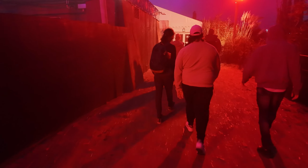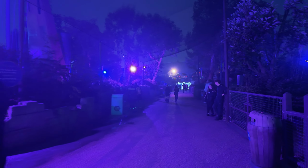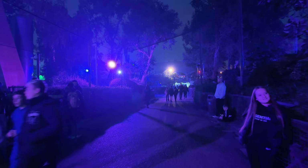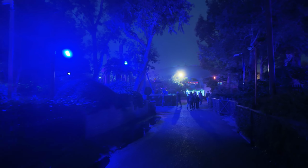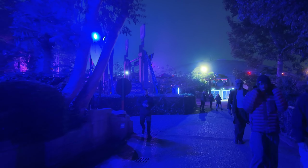That is the end of the Crows of Morkin Meadow. The atmosphere is absolutely amazing. The Crows of Morkin Meadow, nice little walkthrough attraction. You can definitely see where Burial Grounds has come from over at Alton Towers. It's a nice little attraction. I think I prefer the Crows though. I really liked all the different masks that they all had on. Look great. The nighttime lighting is absolutely incredible. Great atmosphere here as well though, isn't it? Yeah, it's gorgeous. I must say, it's really, really enjoyable.